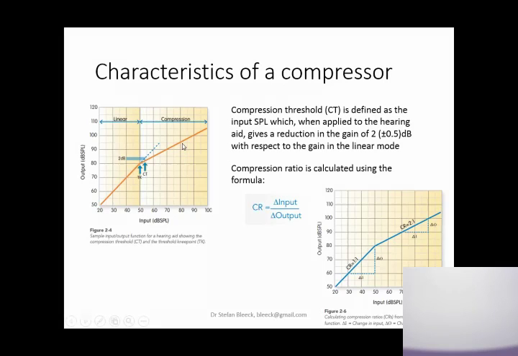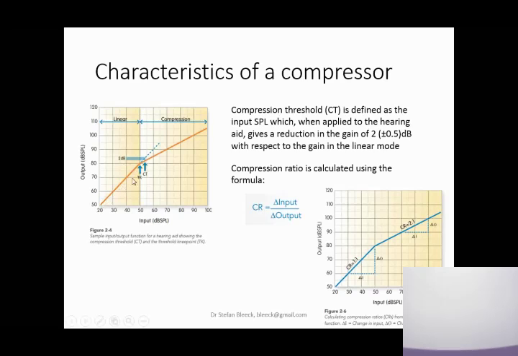I'm sure most of you have probably seen them a lot of times. Namely, this is the output as a function of the input of one of these, and I'll just show one of these bands. And this is just to show the definitions of how these compressors are defined.